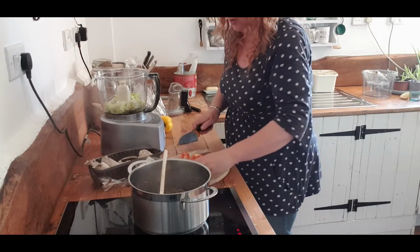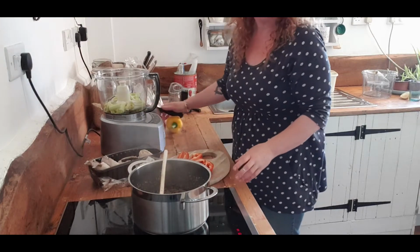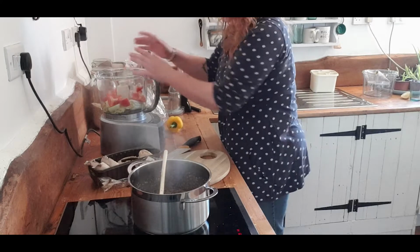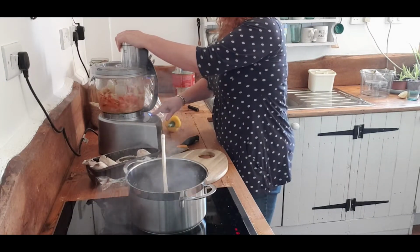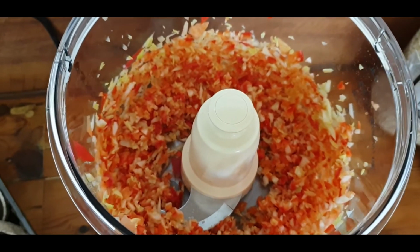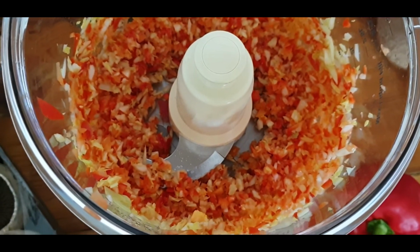And I'm going to add 1 red pepper. I want to keep the other 2 peppers for fajitas that we're having tonight. I don't really want these veggies like into a puree. I'd like some structure to them, but nice and small like that.